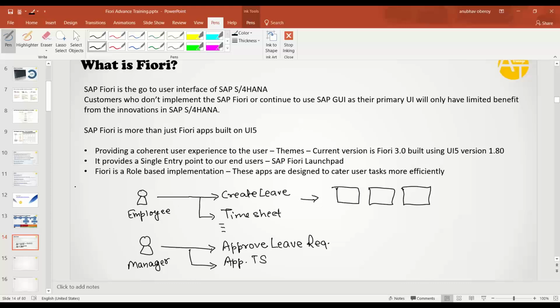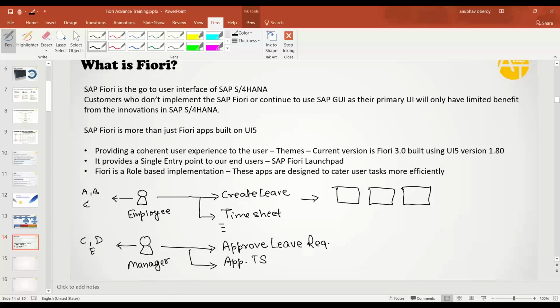Now the employee role can be mapped to user A, person B, person C in the company. Then a manager role could be applied to person C, person D, person E in the company. So you see, C is a user who has got the employee role and also the manager role.